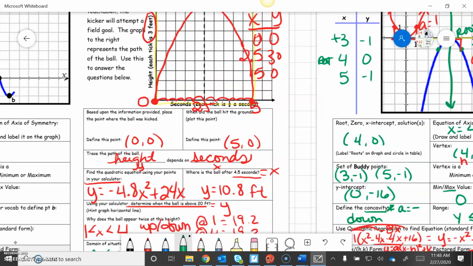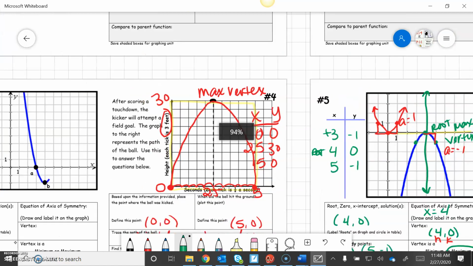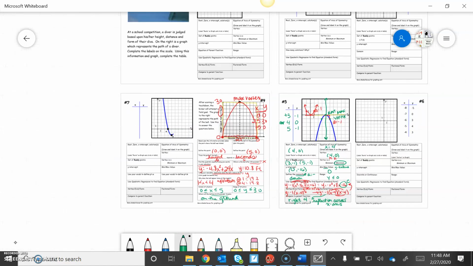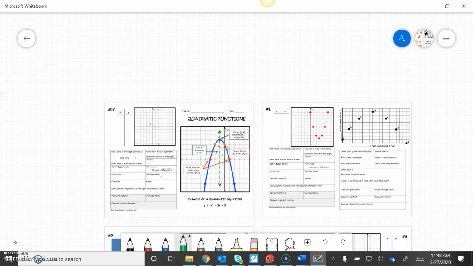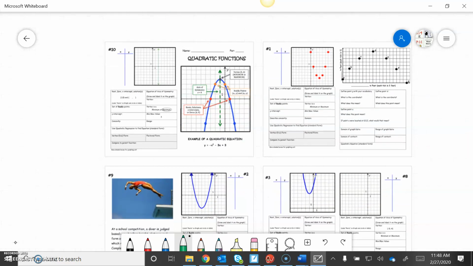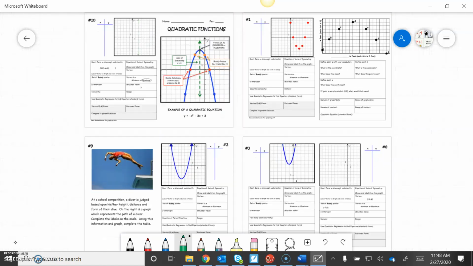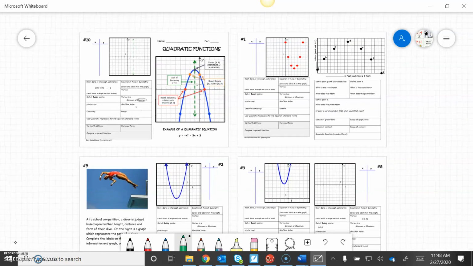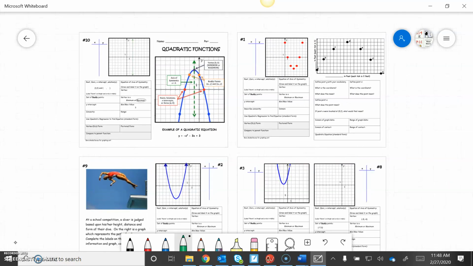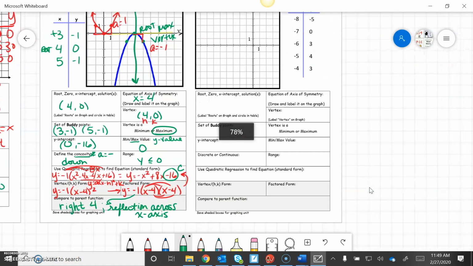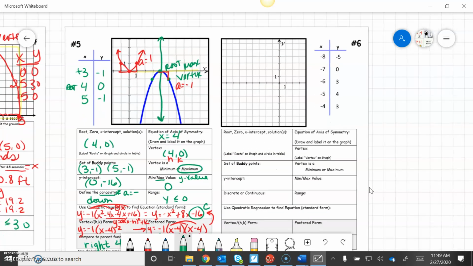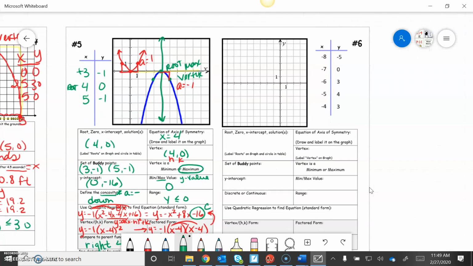Okay. The next one we're going to look at is in fact number 6. Let me see if I can find that one. And I'm thinking it is possibly this one. 6 was right here next to 5. I just simply missed it. Sorry about that. So again, now we're going to have to graph what we are being given.